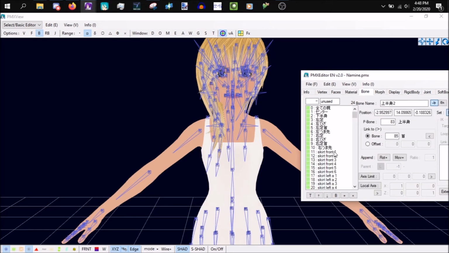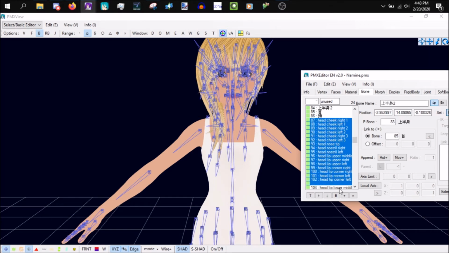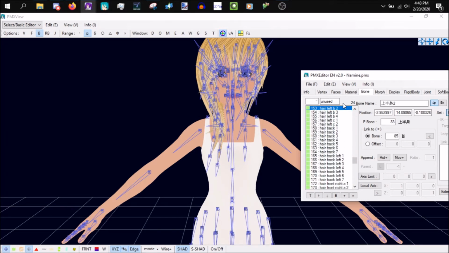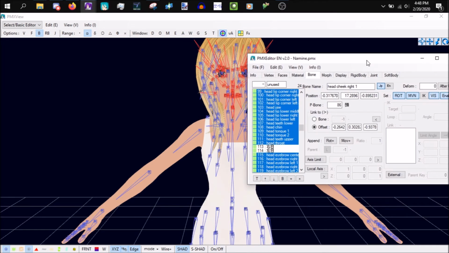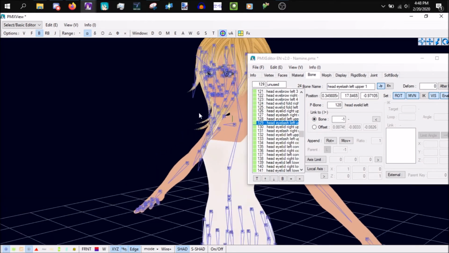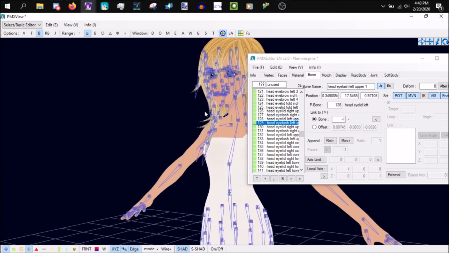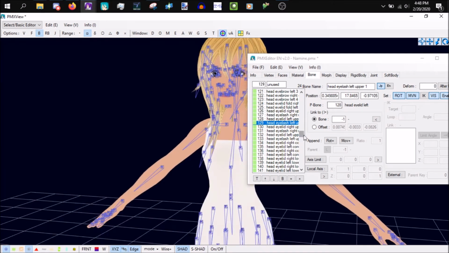Now, let's clean up the absolute mess that is the facial bones. We're going to want to select all the facial bones. Why am I going to the hair bones? And also, for KH models, usually the eye bones are in the middle. And what you're going to want to do is make it so that it selects that way. Because then you only have the hair bones sticking out. And the eye bones, apparently. Okay, screw you too.